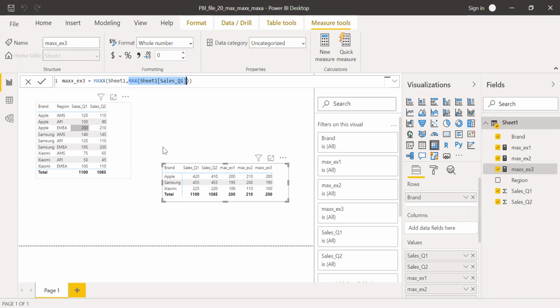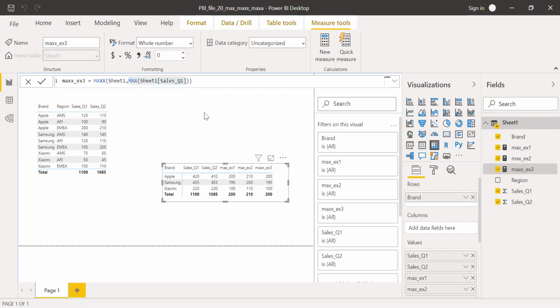And that's the reason it takes a scalar value. So max of 200 is 200 and that's why you get 200 here. So the main difference here is where the evaluation happens first. The function which is inside, or the expression, gets evaluated first, and then the outer function is evaluated. And that's the main difference.